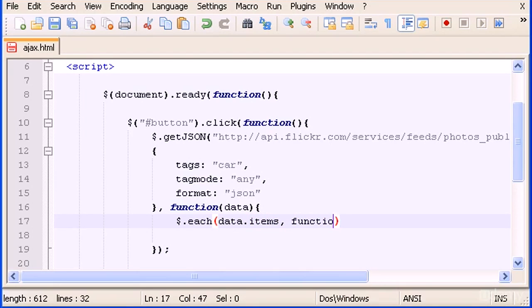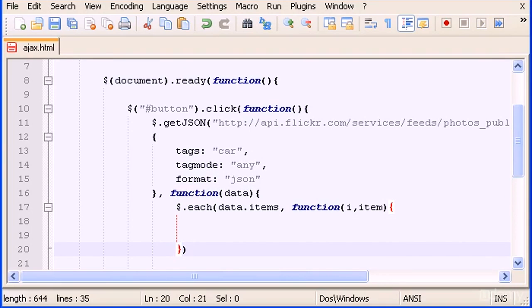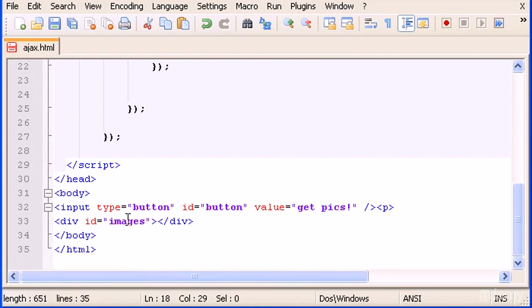And now we type function with parameters i and item, okay, and now we type again curly braces, and here we type selector, and inside it I type the div images, okay.